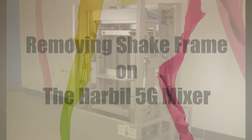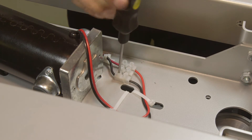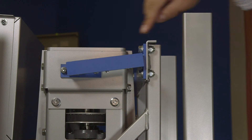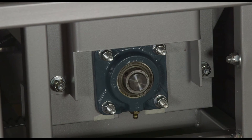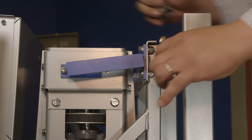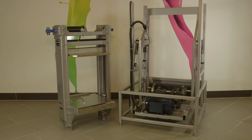To remove the shake frame, take off all exterior panels. Remove the wires connecting the inner frame to the shake frame, and be sure to label the wires for reassembly. Remove the two lower inner frame weights for easier access to the shake frame. The inner frame is attached to the shake frame by the blue swivel rods on top and the flange bearings on the bottom. Remove the flange bearings by loosening the set screws on the crankshaft and removing the four screws in each bearing. Take off the flange bearings using a wheel puller if necessary. Remove the two screws in each swivel rod, then with the assistance of another person, lift out the complete shake frame.